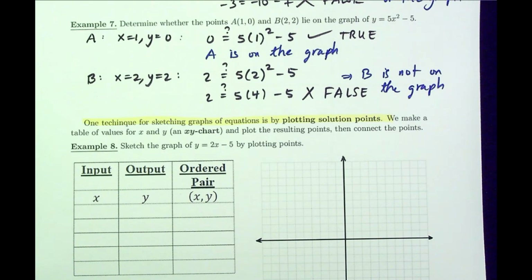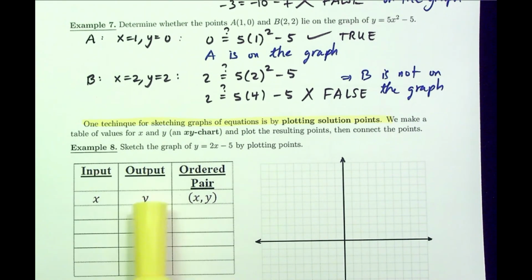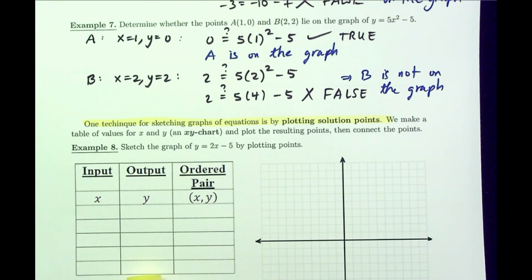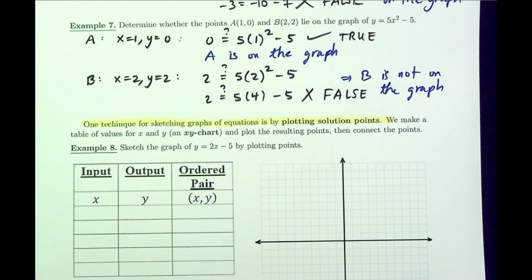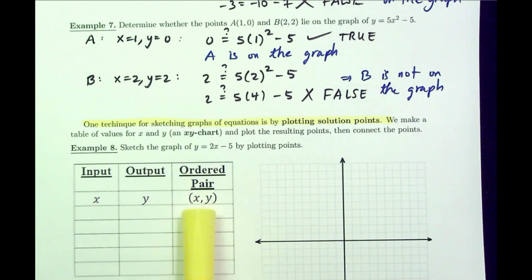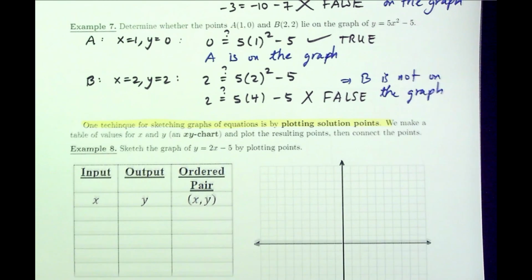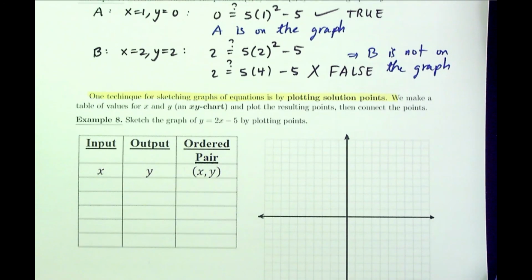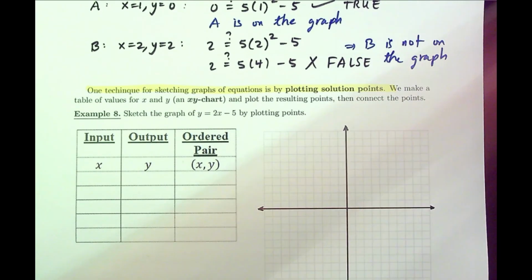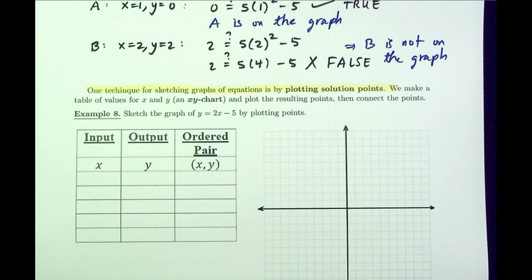a table of values, x and y, and then you assign values for x and figure out what the corresponding y is, or vice versa. Sometimes you can do it the other way around. And then you get the coordinates, and then you take all those points and you plot them. Once you have enough to give you a good idea of what the graph is going to look like, you connect them, and that's your graph. It's a sketch of the graph. It's not going to be perfect, but it can be a good sketch, depending on the number of points that you have. The more points, the more accurate the graph is going to be.